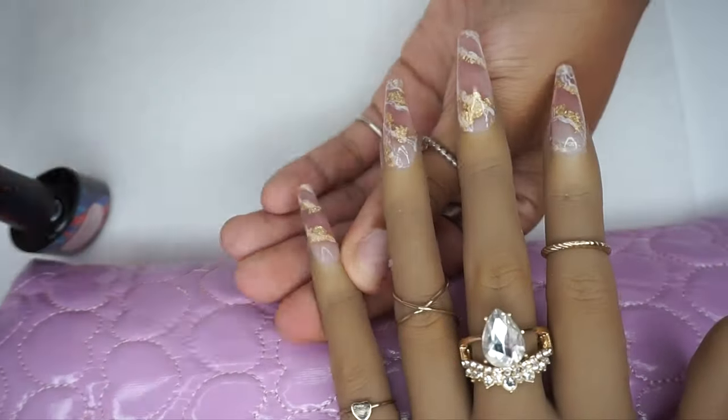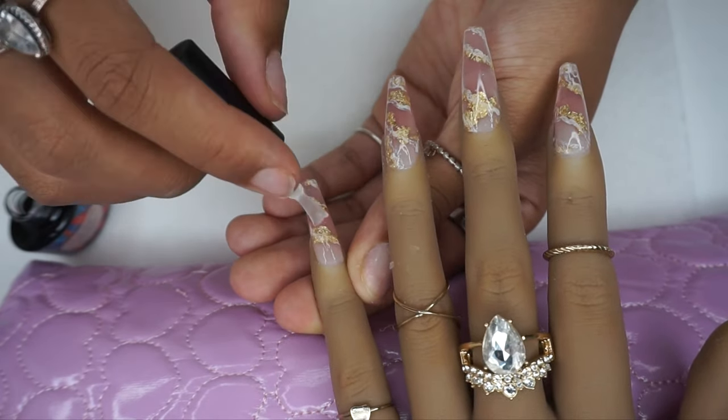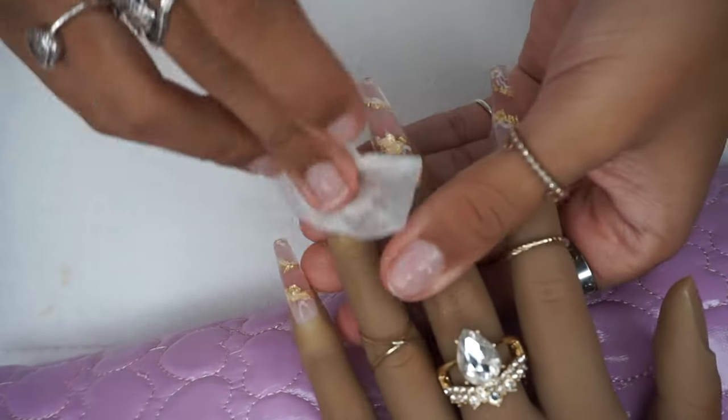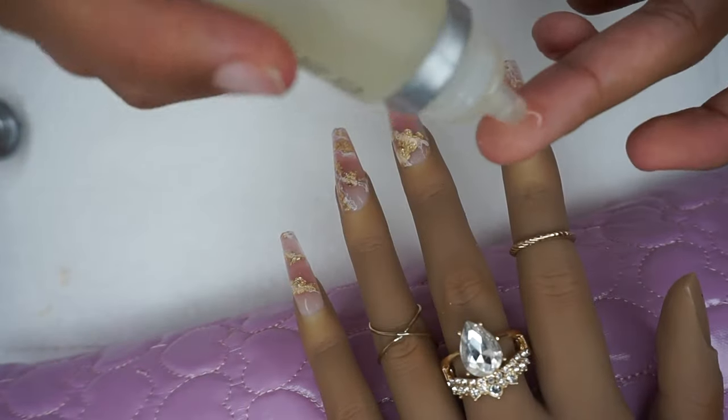You guys see I tried to make her little hand like me with all the rings? Because everybody always comments on my rings. So I'm going to go in with another pad and some alcohol and just wipe it off, since this is not a no wipe top coat.